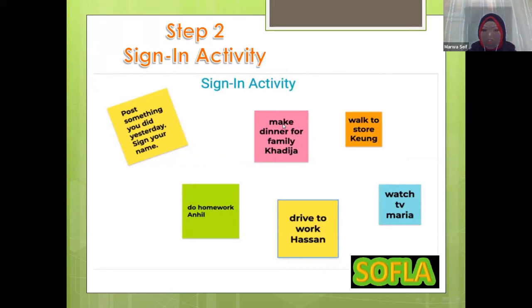So here, for example, somebody says, make dinner for family, Khadija. Walk to store, Kyung. Watch TV, Maria. Let it be even walked to store, watched TV, drove to work, Hassan, did homework. This is also a good way of taking attendance, okay?